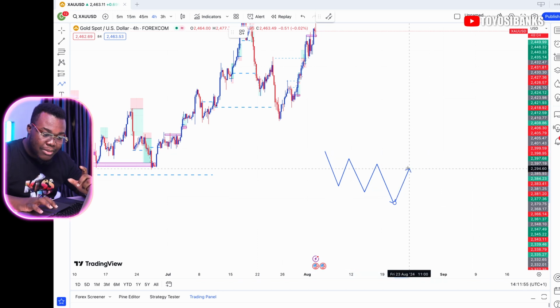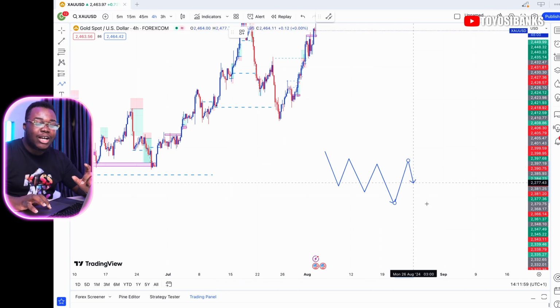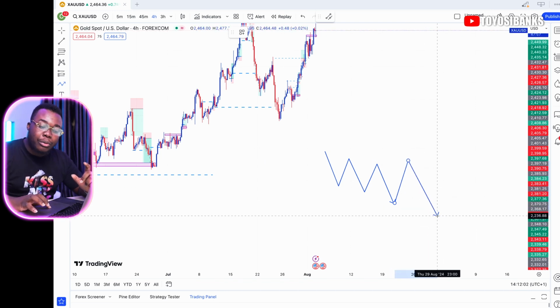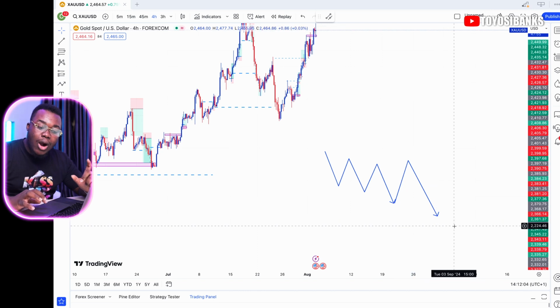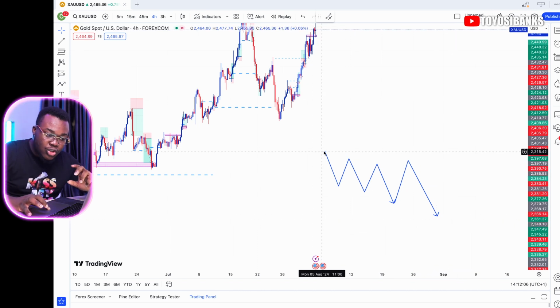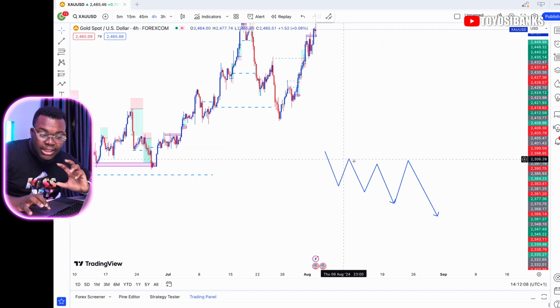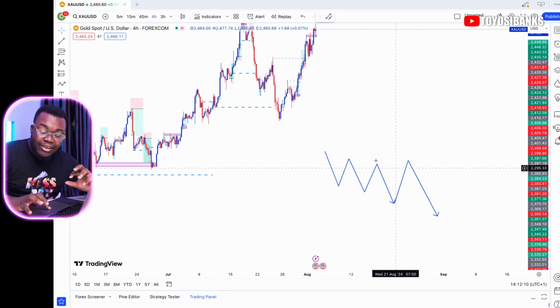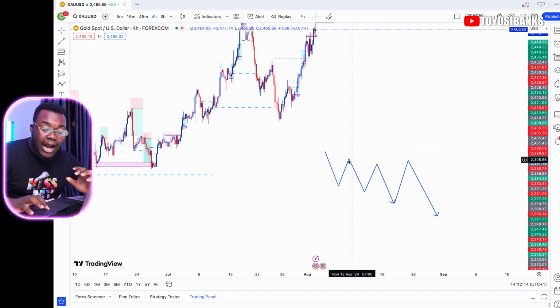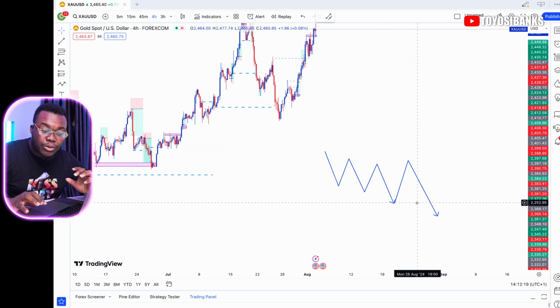So then what happens is the market pushes up price into this POI area and reacts by pushing down price to create a new lower low. Your stop loss remains at this high. Your entry is in between these two lower high areas, not just one of them, so that you don't set your entry here and your stop loss here. Otherwise the market pushes up price to kick you out, then retests all the way to the downside.